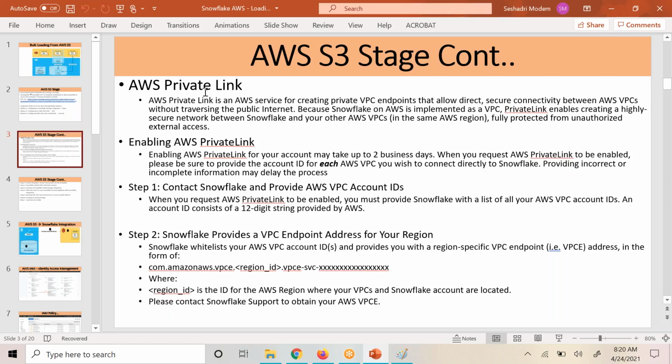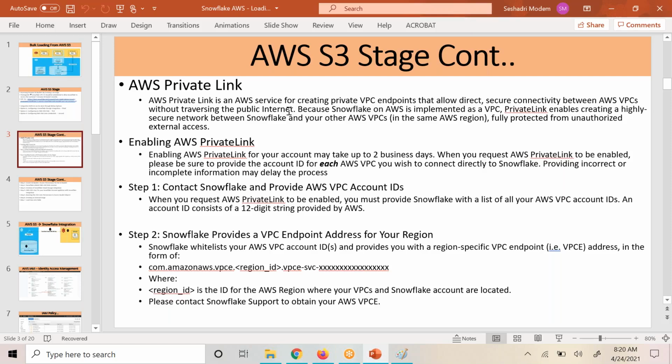Private link is, for those virtual private cloud environments, creating a private VPC endpoint that allows direct, secure connectivity between AWS VPCs without traversing the public internet.